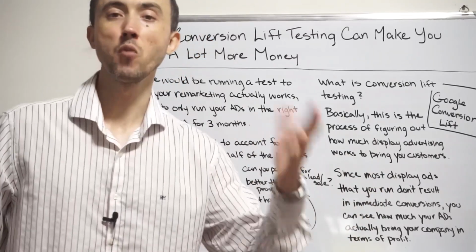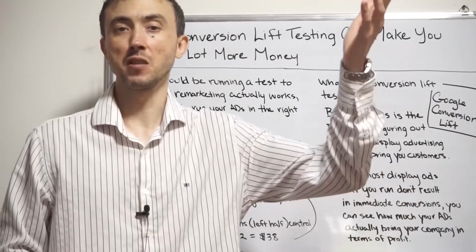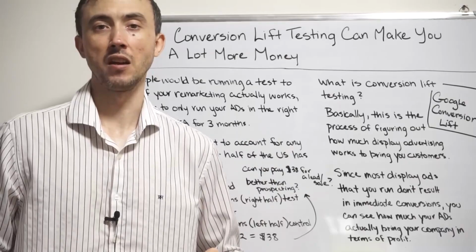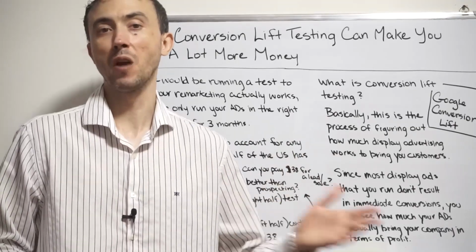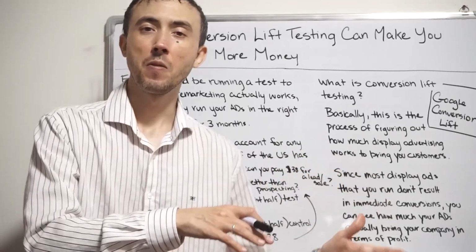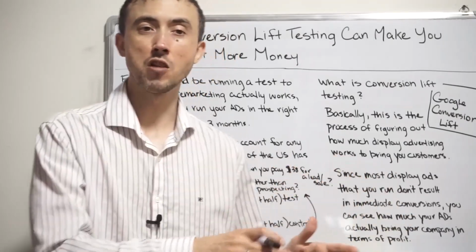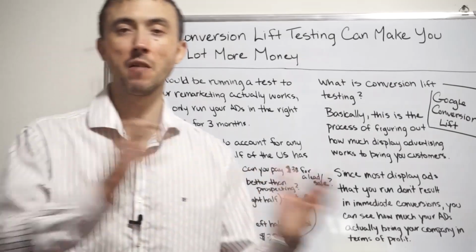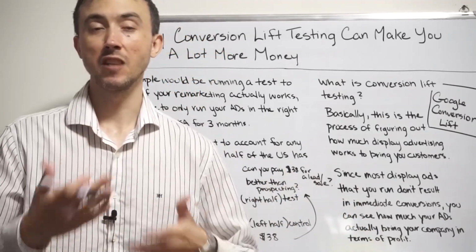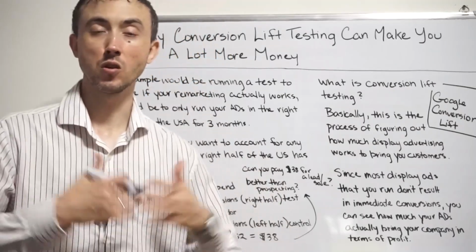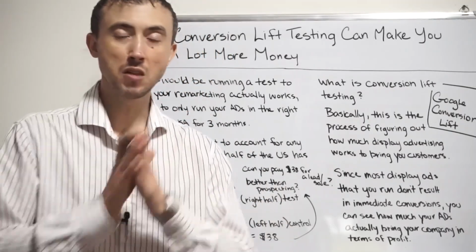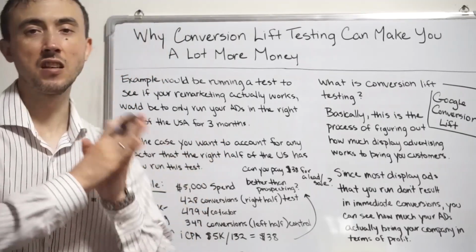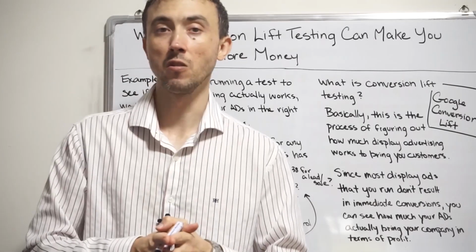Okay, which is the way more important thing, is how much money does my bank account have in it versus what the numbers on the screen inside my account say, which is, in comparison, really irrelevant. The numbers in your account are great for trying to determine if you should do male versus female, or this time of day versus that time of day, and optimizing your ads. That's what stats inside your ad accounts are good for. But to know how much you're physically making, doing the conversion lift testing is what you actually want to do.